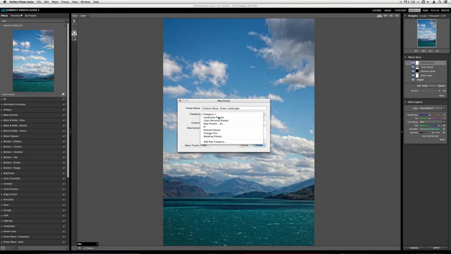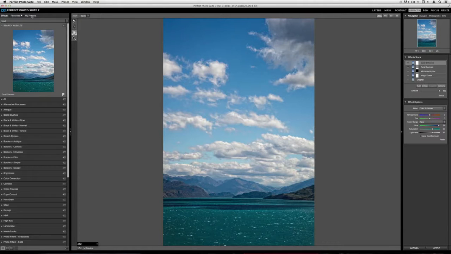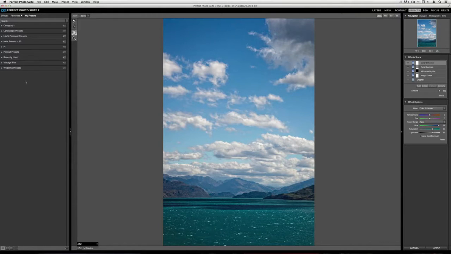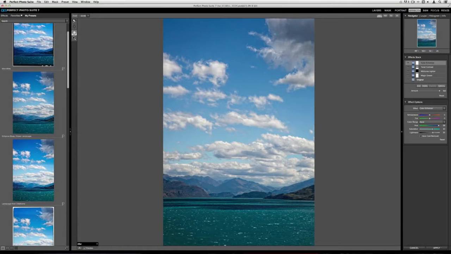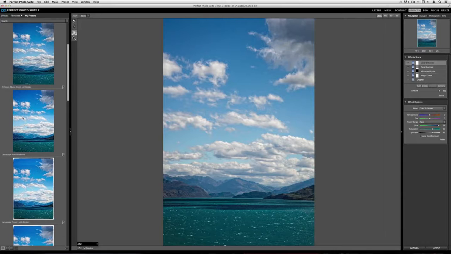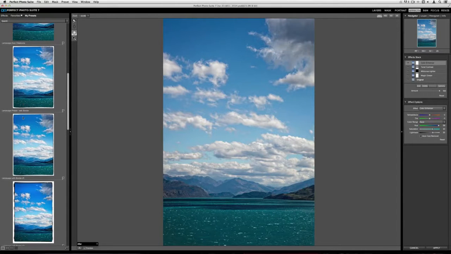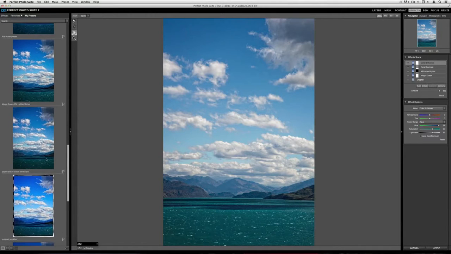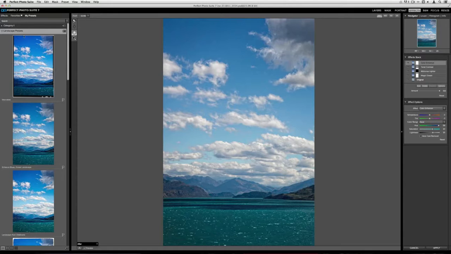We'll place it in a category. I'll pop it in Landscape Presets. I can give it a creator and a description if I want. And once I click on Create, it pops over to my presets menu or library here on the left-hand side. You'll see I've got a whole bunch of different categories here. So open up landscape presets, and we've got blue skies. We've got this one that we just created, Enhance Blues Ocean Landscape. We've got landscape preset with border. We've got this ocean preset, which is really intense. So I've got all of these different landscape-specific presets that I can use and play around with.